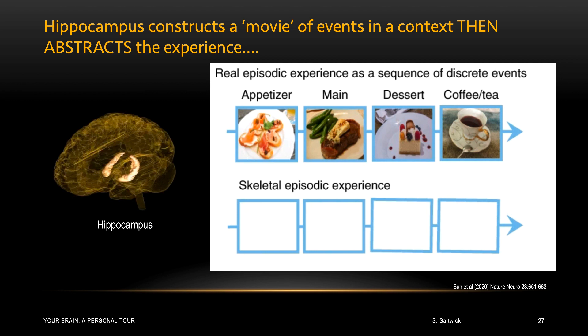What your brain does is not only to make a movie about it, it abstracts the experience into units of knowledge that represent key dimensions of each stage. Appetizers are small, often shared and savory, in other words, not sweet. Mains are large, especially in America, not shared and varied. Desserts are small, often too small, often shared and sweet. And finally, since I'm an exclusive coffee drinker, the final course is coffee, not tea. Recall the seminar title. I said this is my personal tour.